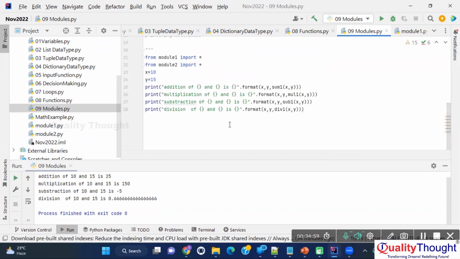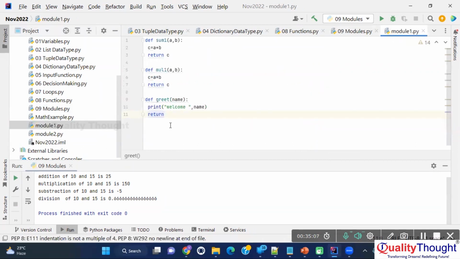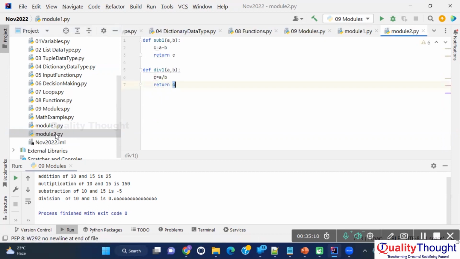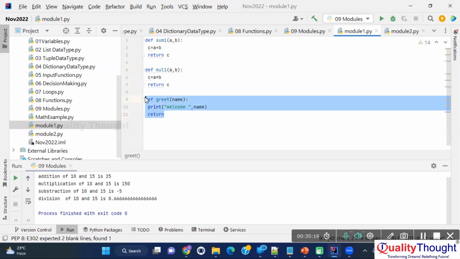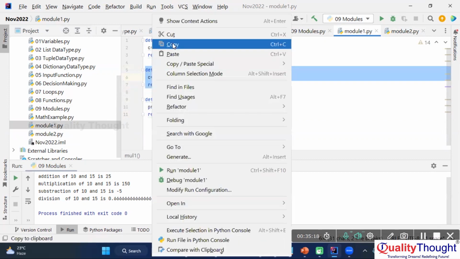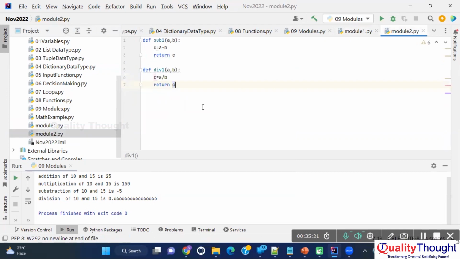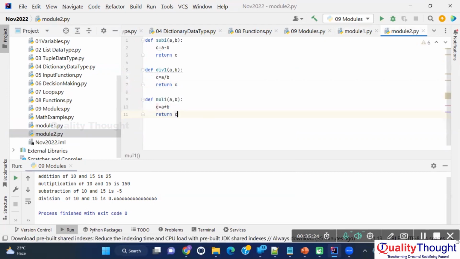I'll tell you the drawback if you're following this pattern. Why? Let's say this is created by one developer, and this is created by another developer. Then the same function can also be created here, because it is done by two different developers. Yes or no? Now it will throw the error. Why? Because I'm importing both the modules which contain the same function called multiplication.